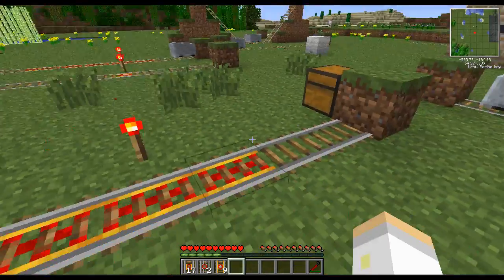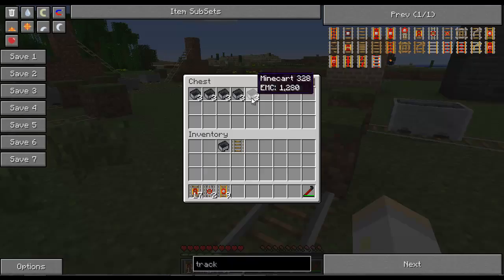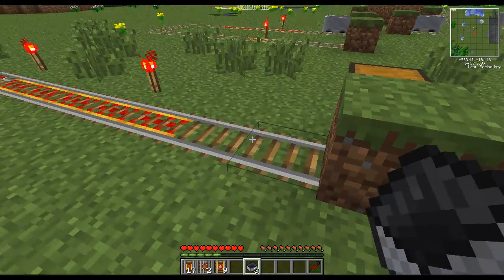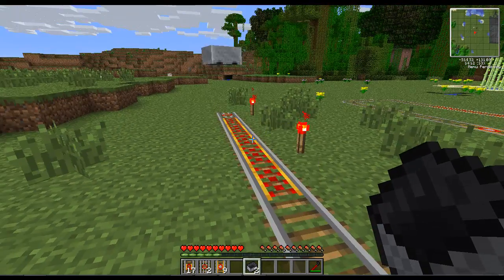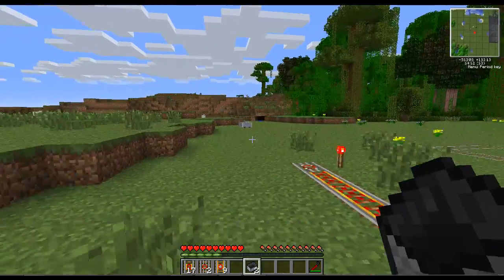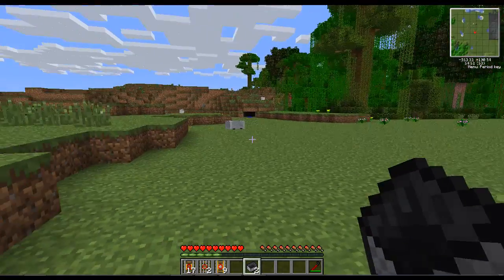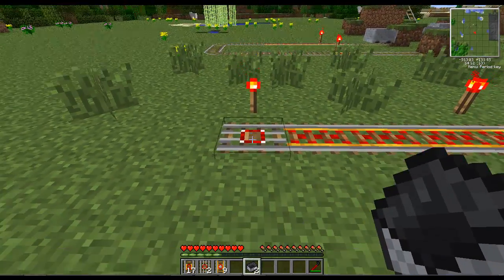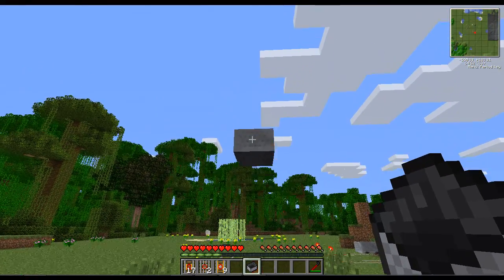Put this back. Next up here, we have the launcher track. This one makes things fun. Now, what the launcher track does, as I'm sure you can guess, is it launches. Pew! And like that, the minecart just gets launched in the air and lands over here. And for fun, you can just put a minecart on the launcher and bada bing, levitating minecart.